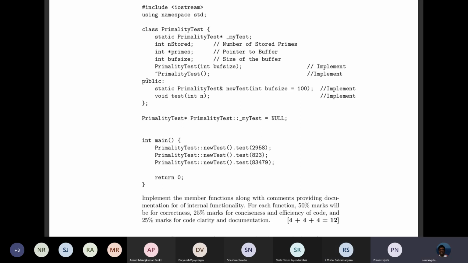So I think we had this discussion. Is it fine if we create another public function? See, with a singleton, at most one copy of the object can be created. Once you create one copy, it's fine if you don't destroy it at all. Let it be till the end of the program, and it never gets destroyed.